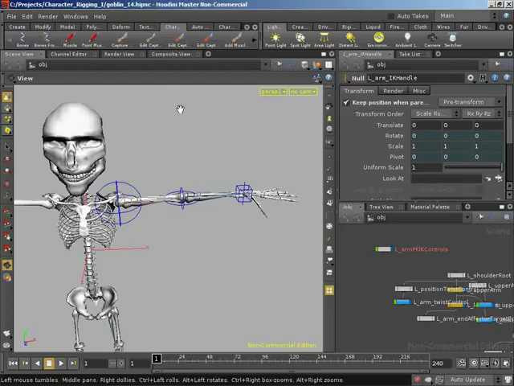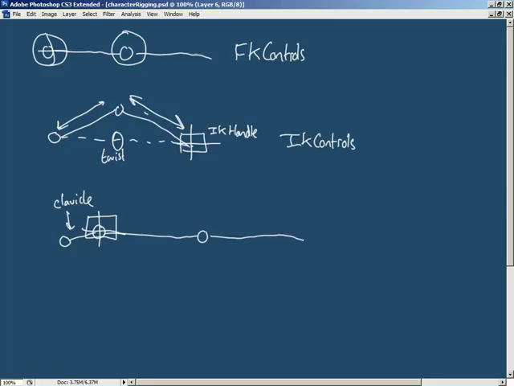Okay, so in this video I'd like us to go ahead, get our clavicle bone in place and set up our shoulder position control as well. So let's jump over to the whiteboard. If you recall back from when we overviewed the arm rig, we said we're going to have FK controls and IK controls, and all of that functionality has now been implemented. But we do still need to come in, set up a clavicle bone, and set up our shoulder position control.